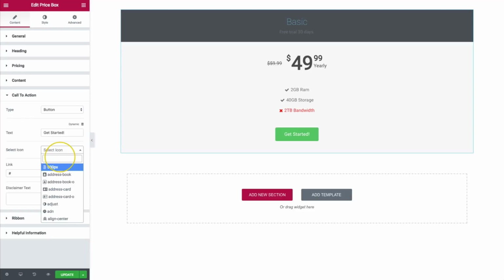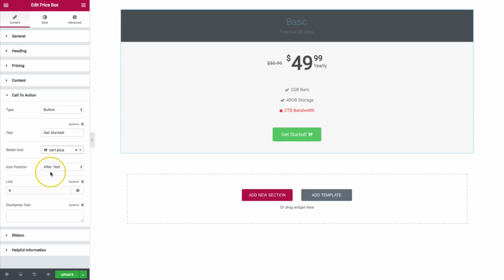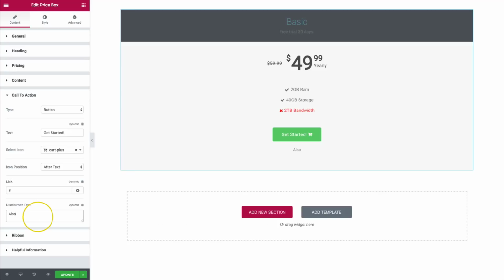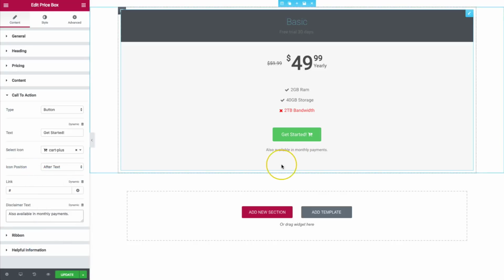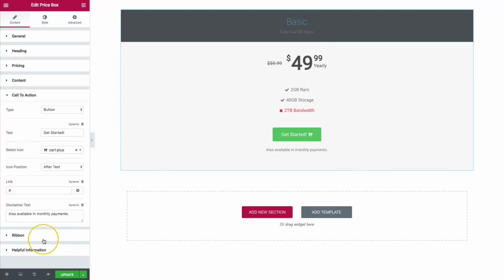We could do a cart, where they can just have like the add to cart button, something along those lines. And then we can link them directly to where they can purchase this. And of course, if we have a disclaimer, we could do this. Also available monthly payments. So if you want to always make them have yearly, they can do monthly as well.